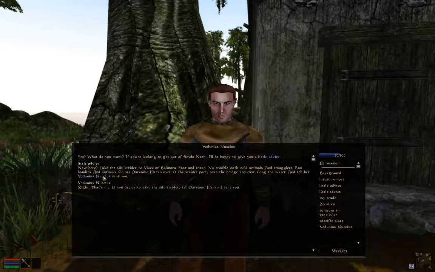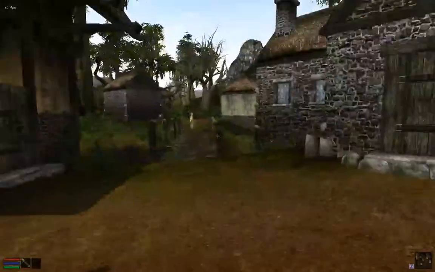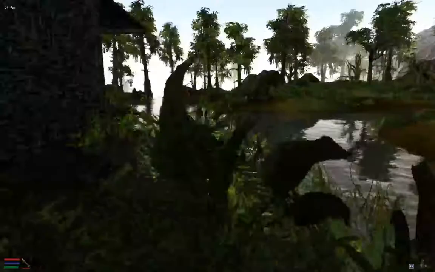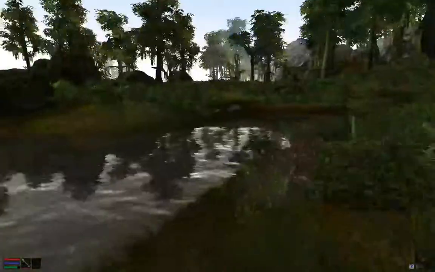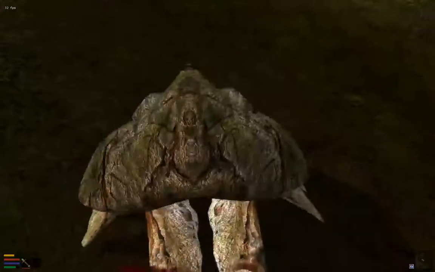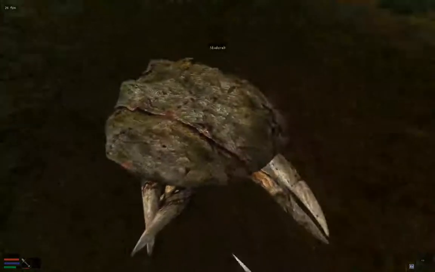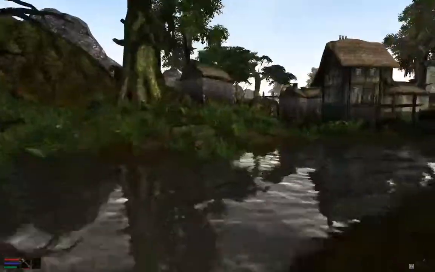Nope. Let's see if I can find a mud crab to go and bash a few times. There's one. Because when you start this game, it's really hard to hit anything worth a damn. We might as well try on something that can't really hurt me that much. Hey! That was easier than I thought. Not bad. Okay.